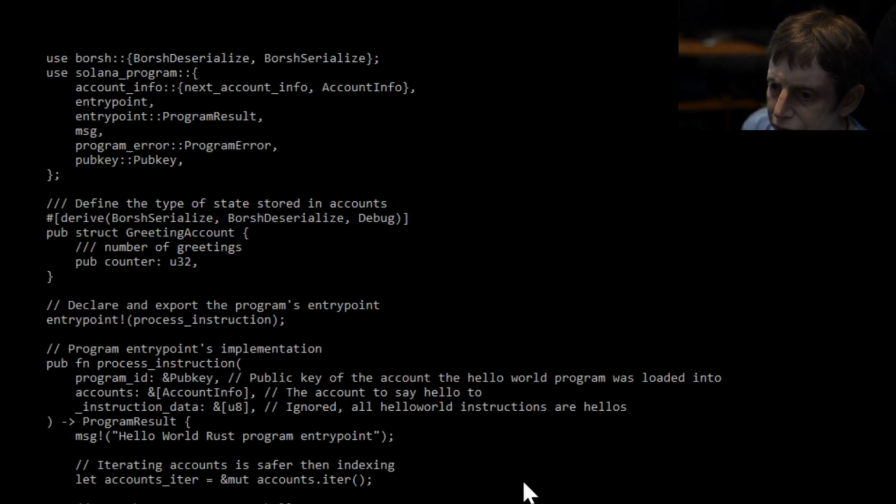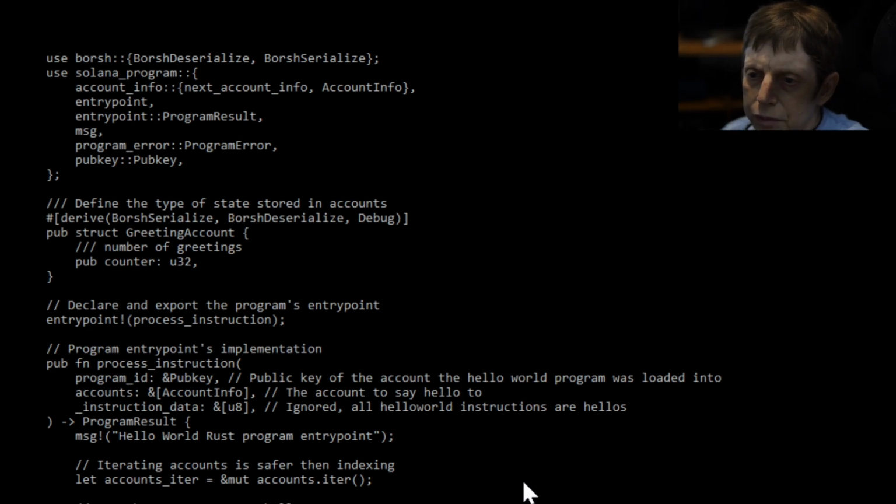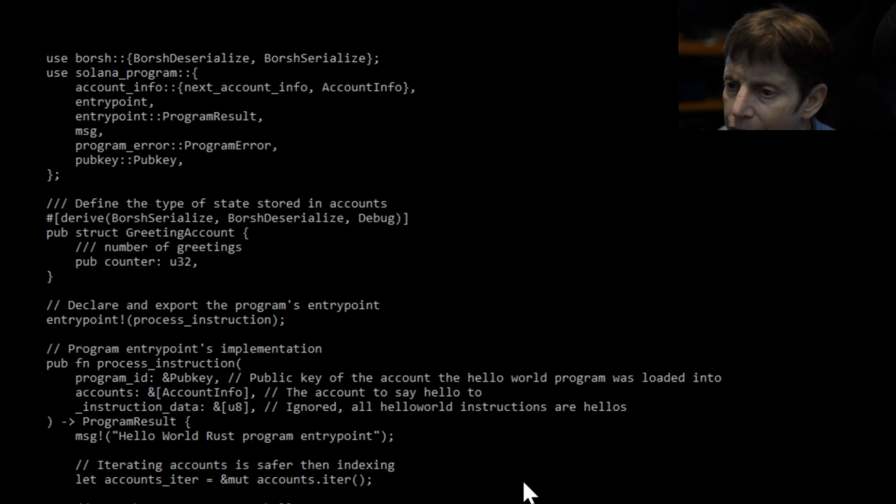Okay, so what I did is, first thing I had to do is, actually, we may prove it. Okay, so you have the program ID and the instruction. Now, this comment's actually wrong. It's not ignored, because what I do here is, let me see where I do that.